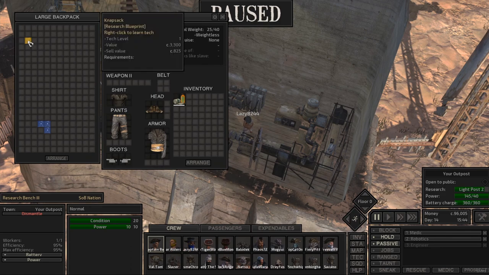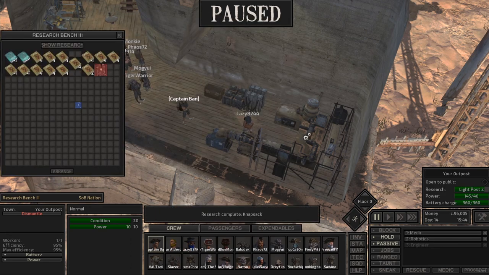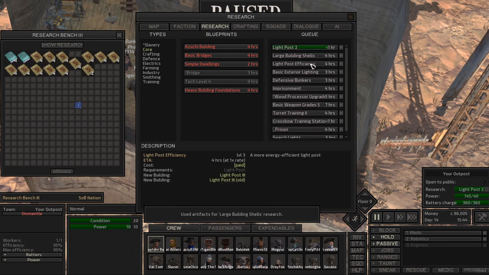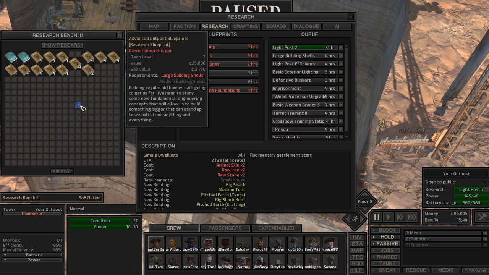Go to Ban. Knapsack. Learn knapsacks. Good. Go here. Go to research. We need scrap. I think it's core. Large building shells. It's at the bottom. We'll bring it all the way to the top, even over light post. Well, now light post is 1 hour, so we'll let that go there. And then from there, as soon as that's learned, we should be able to get this advanced outpost blueprint.